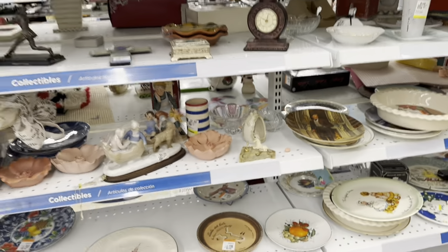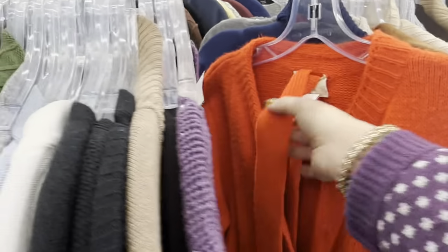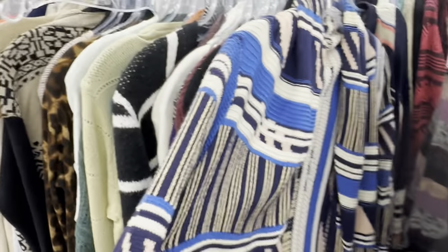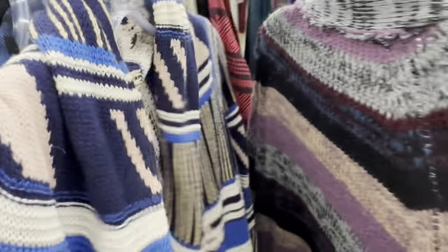I love shopping for home decor at the thrift store. Usually I look for things that are brass or like a fun and funky shape. Today there really wasn't much that I wanted though. Next up is the sweater section. I'm looking for anything that has a really bright and bold color, maybe a funky pattern. I was loving this cardigan that I found. I personally passed because I knew I wouldn't get much wear out of it, but I thought the pattern was very fun and vintage inspired. I'm seeing a lot of that on my Instagram feed lately.